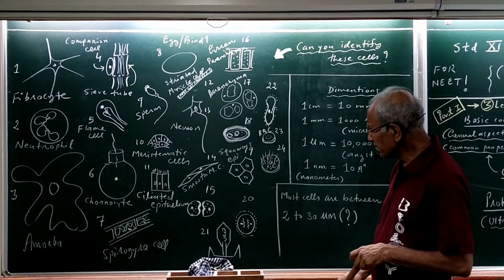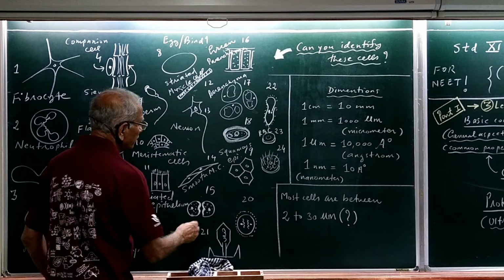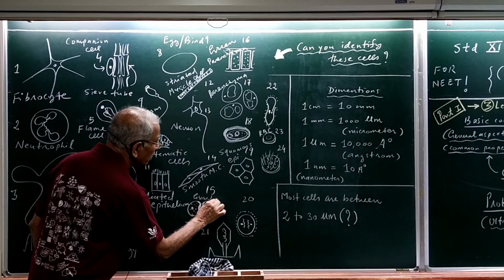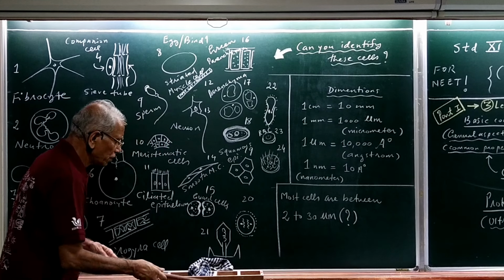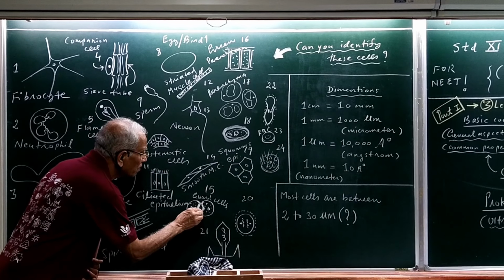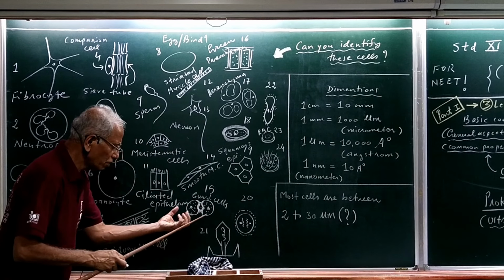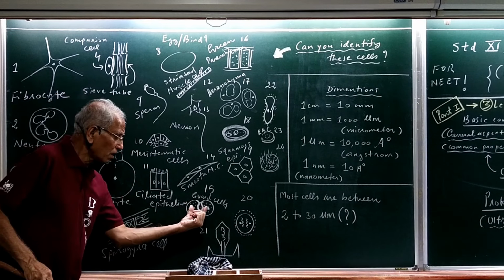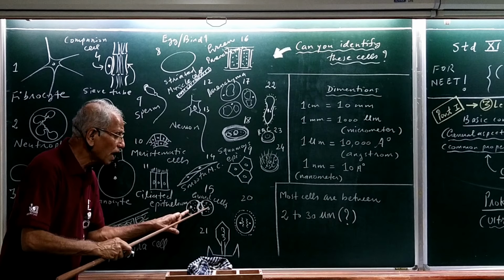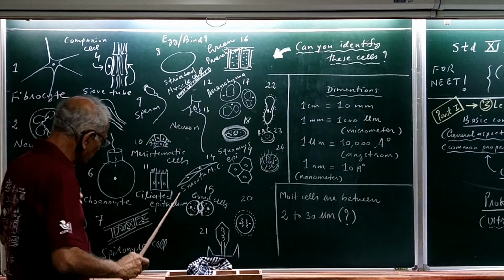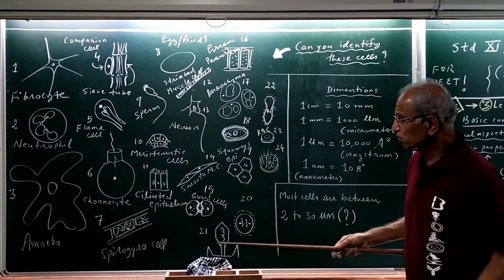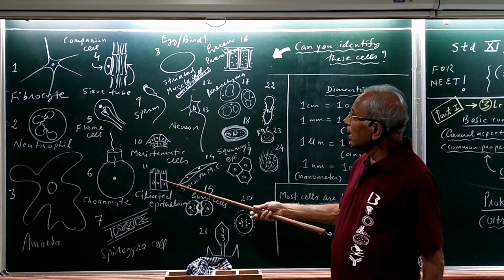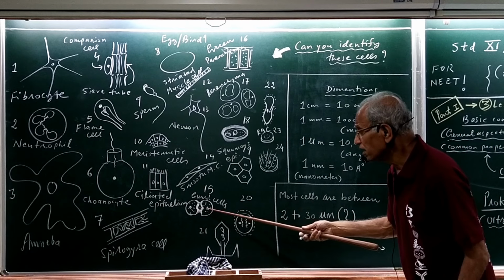I would now select 15. I'm sure you have identified this. These are the kidney-shaped guard cells. You know stomata. Between the two guard cells, what is hidden is the stoma. The stoma is a minute opening on the leaf, and it is supported and regulated by what are called guard cells, which are kidney shaped. One purpose here is to know the variety and so also the shapes. Whereas this is flat like a tile, this is tall like a pillar, and this is kidney shaped guard cells.